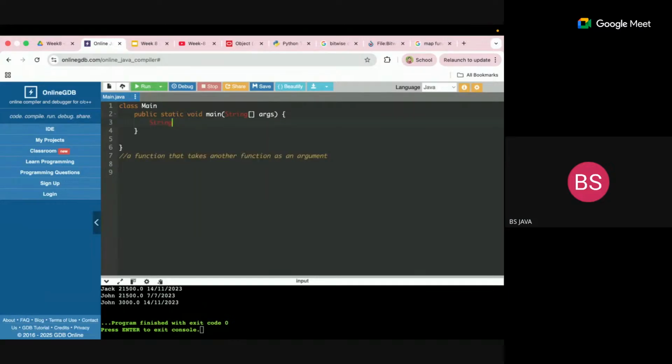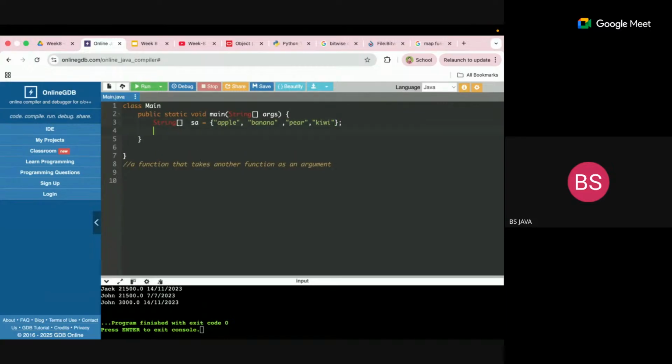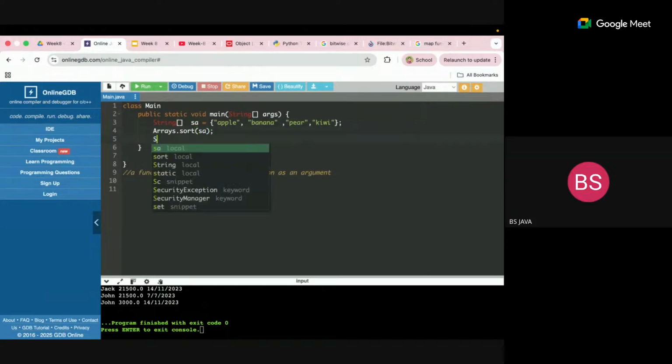Let's take some string array and I'll add some values. So you remember this sort method that comes from Arrays? Arrays dot sort by passing SA. I'll print each of the strings.